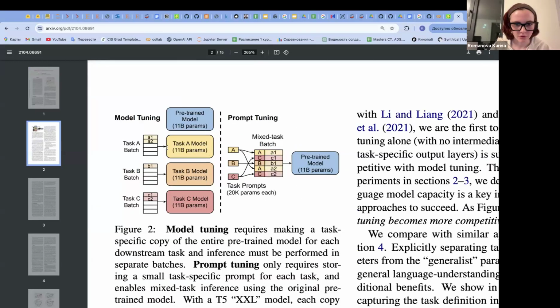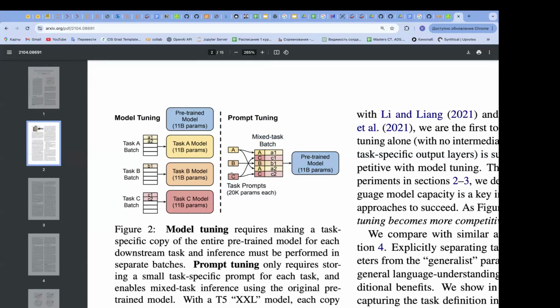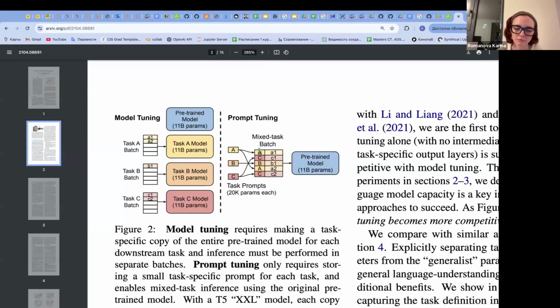You can add task prompts like we added to our model. You can imagine that we added this to the embeddings of the model, and we tune only these new embeddings, but we freeze the old ones. When we use different tasks, we will have new embeddings for each new task. When you infer your model, it will look only at these trainable embeddings and predict the next token based only on the embeddings that you used.